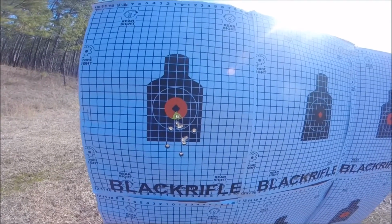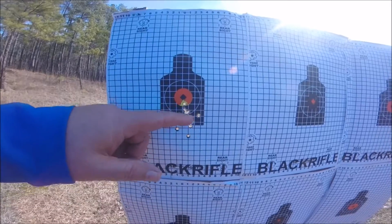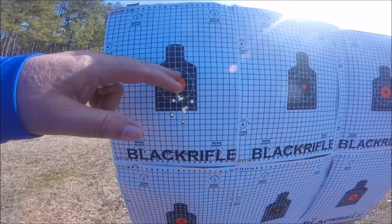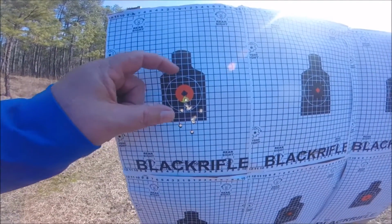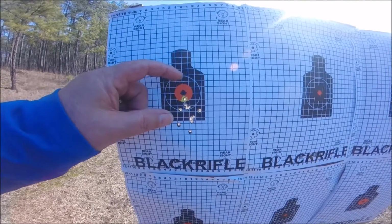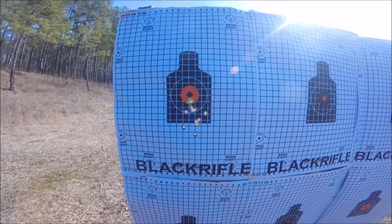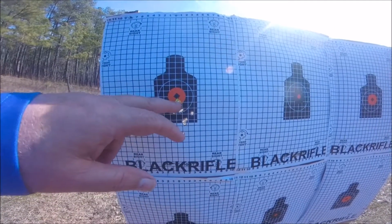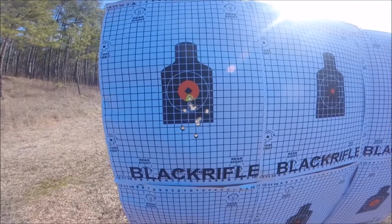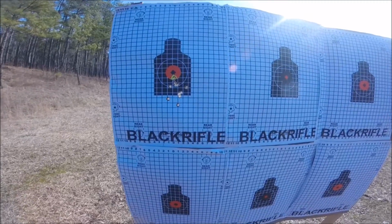Anyway, using the Leatherwood 1200. Now, as you adjust your cam, the front of your scope goes down, which does the opposite of elevating. When the front goes down, the bullet strike comes up. So at 10 power, or at infinity on the scope, adjusted all the way out to zoom in, at 100 yards you're shooting right over the target. So you zero it at three power, and at 3 power this is where I was keeping the scope. So I'm going to come up about two more clicks, and I should be right on target, and we'll be shooting at this bottom target next. And then we'll go to the 300 yards.